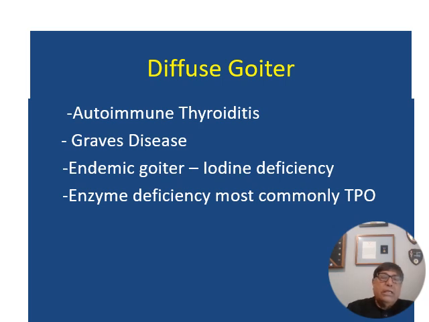And also you can see a very big goiter if the patient is living in an iodine deficiency or insufficiency area, either in the food or the location, as I said, the Himalayas or Andes mountains, where the soils are very poor in iodine. And then there could be a problem with thyroid hormone synthesis, where the enzyme necessary for the formation of thyroid hormone is not there. The most common is thyroid peroxidase, TPO.